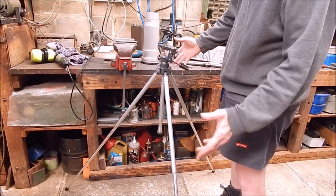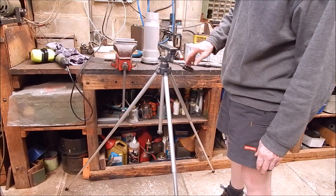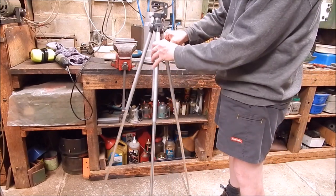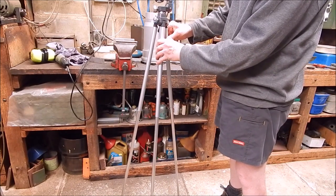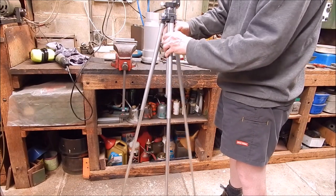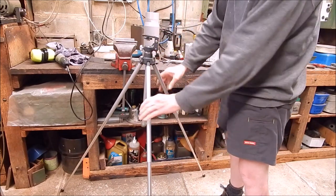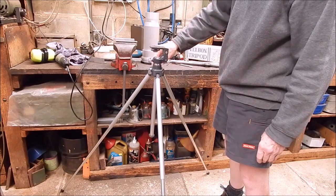Now, once again, as I said, cheap. I paid $30 for that. $30, and it's a quality all-aluminium tripod. You wouldn't buy a tripod for $30 now. And if you got one, it'd be a heap of rubbish. But this is all metal, pretty much. And it's brilliant. I actually love it to death. It's fantastic.